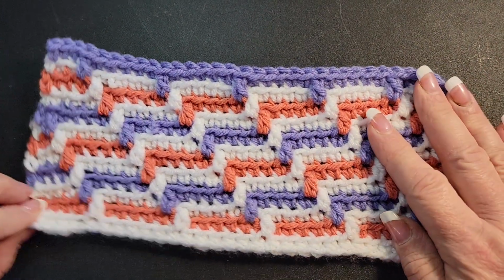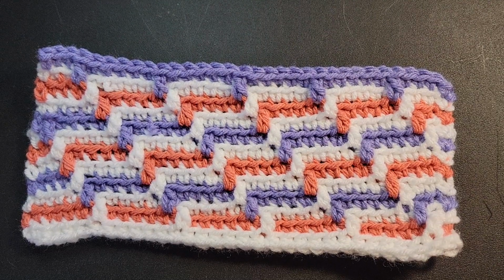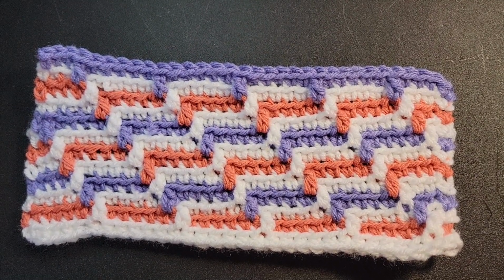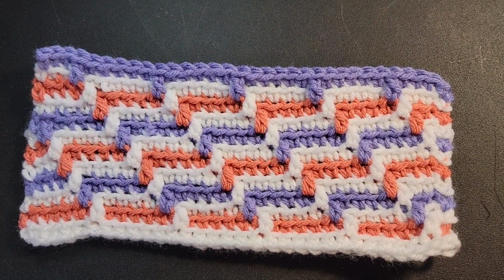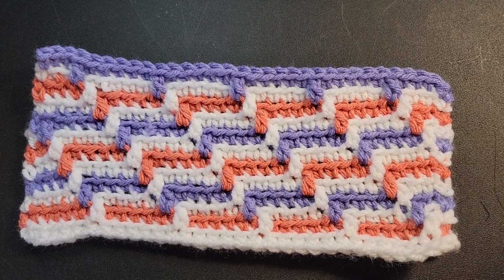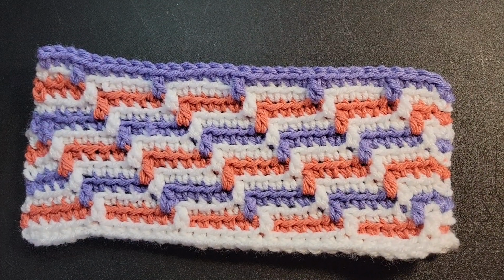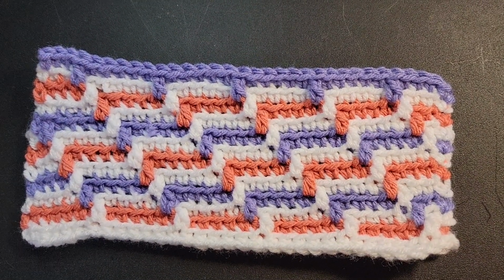Anyway, this stitch was a suggestion from Maggie. It's called Apache Tears, and it's beautiful. And surprisingly, this pattern is perfect for beginners. There are a couple things about this pattern that I'm not the biggest fan of, but it's worth it.